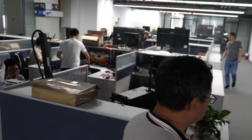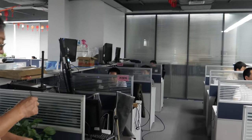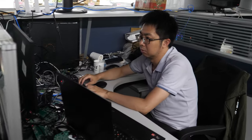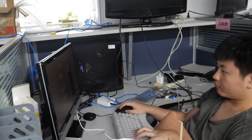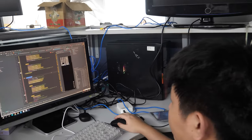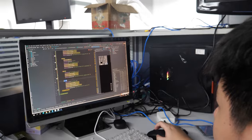And here is the very important department, that's the R&D. Can we visit? Yeah, come in, please. We hide all the secrets already. Guys are coding. Can you explain the skills they have? They're able to do anything? Anybody can imagine? I hope they can do anything, but they can only do something. There's a limit to what's possible. Definitely. He is developing the application software for Android.